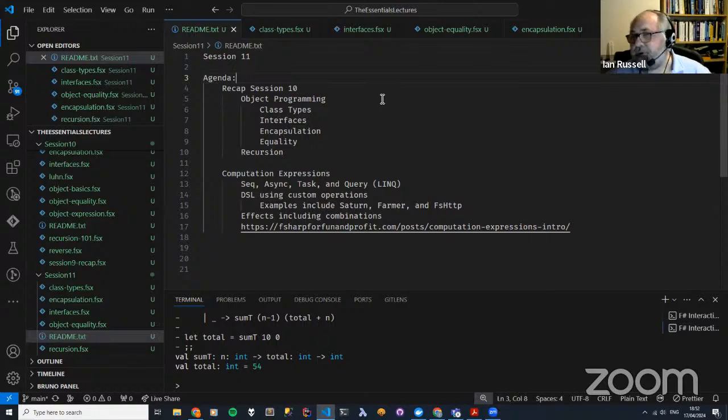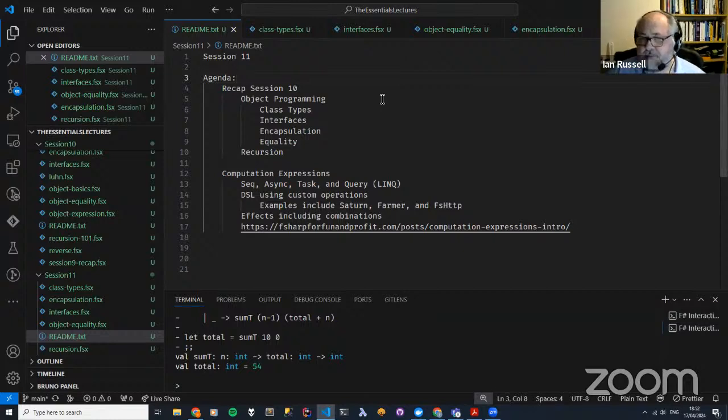So we've been using effects quite a lot. So things like options and result, things like that. So there are 4 built-in computation expressions. So sequence, which we've sort of seen, but I haven't really mentioned it. Async and task.